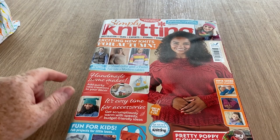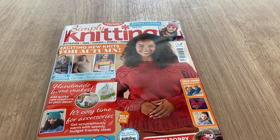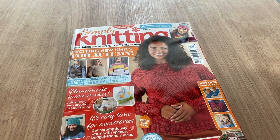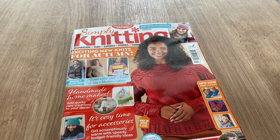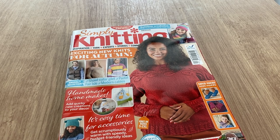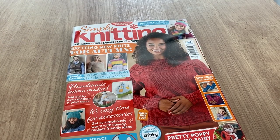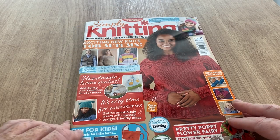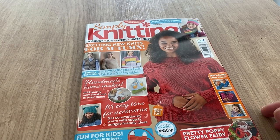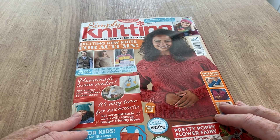People have asked me if I would sell some of my magazines that I do the open with me's on on my website, which I have been thinking of doing. Obviously they do weigh something, so it's not going to be as cheap as you might think. I won't be selling them at a massive profit, but while you're buying yarn or whatever you're purchasing you can pop one in — it's a way of getting them that's not as expensive as subscribing. I will be putting some up when I can figure it out and get them weighed.